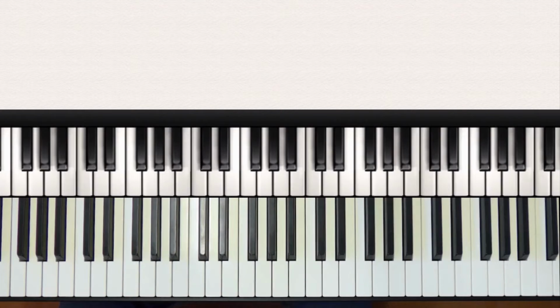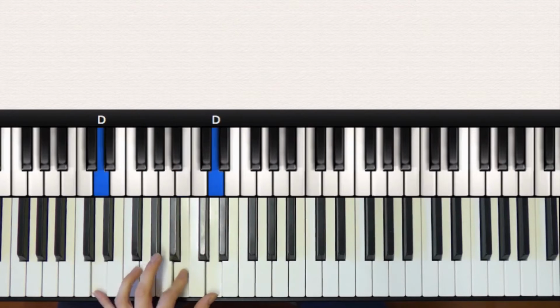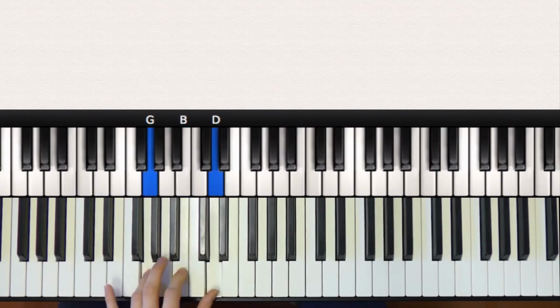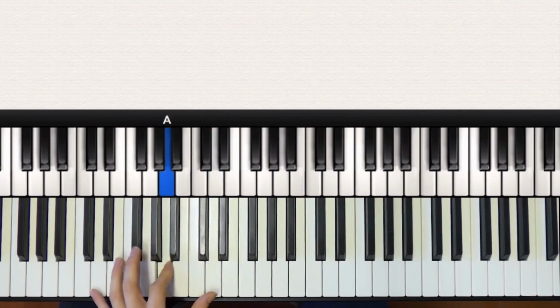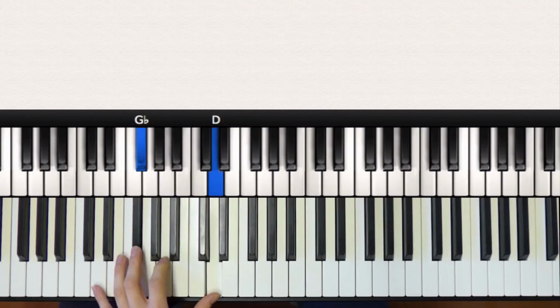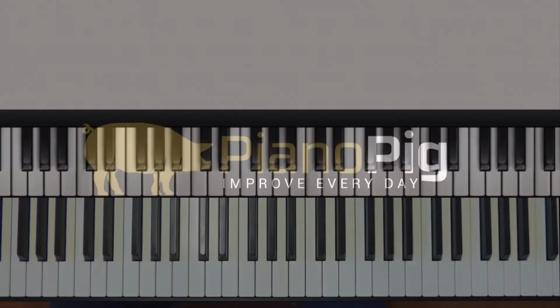So that whole section again, up to speed. As I said earlier, I do recommend practicing that until you can play it without having to think about it too much. Next up, we're going to start adding in the right hand.